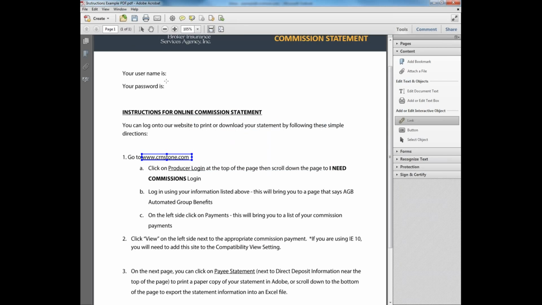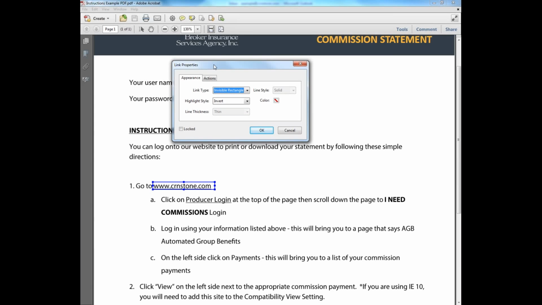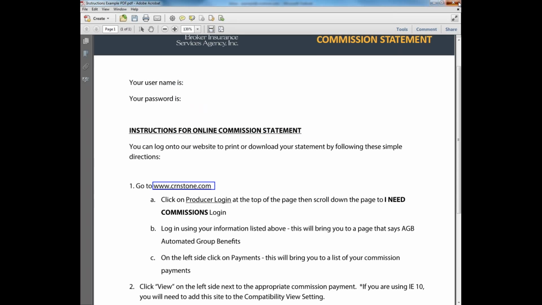Once you add in a link, it's important to know that until you save, the link won't actually activate. So now that we've saved, if I double-click there, I still get the link properties. That's because you have to fully close out of the document once you save it and open it back up again in order to get the link to trigger to check. I'm also going to actually lock that so we can't edit it any further.